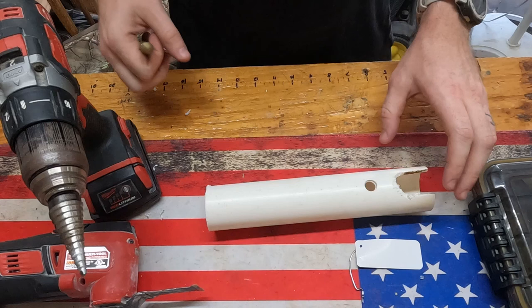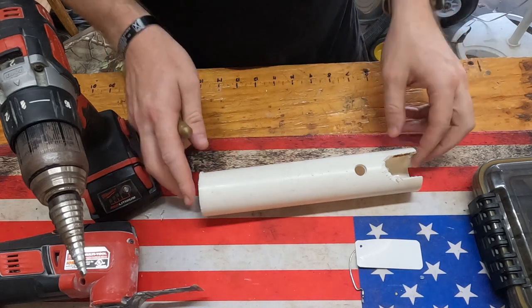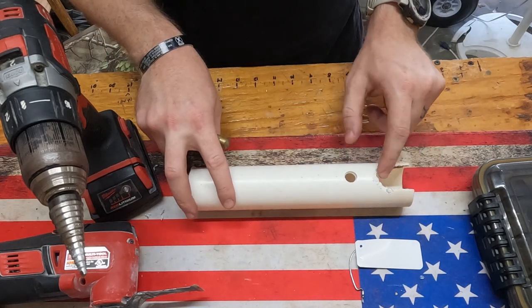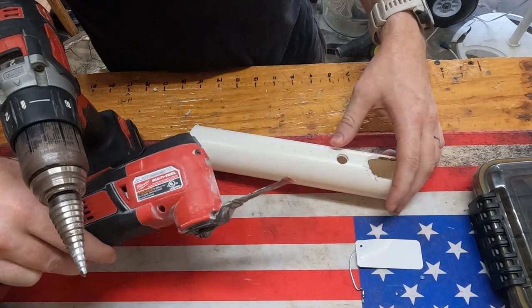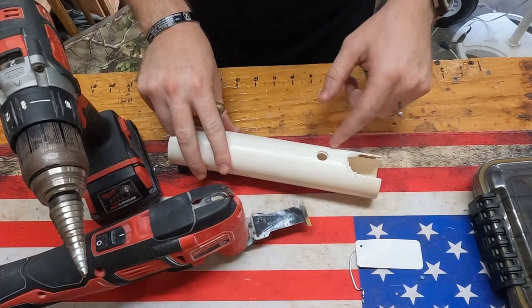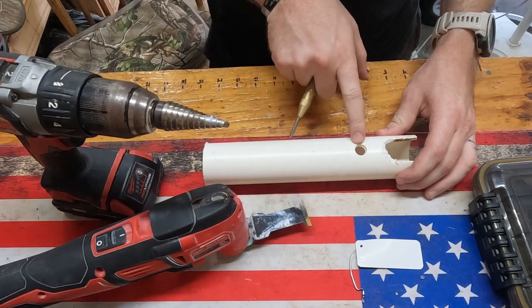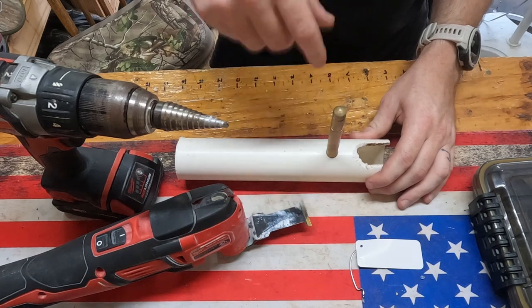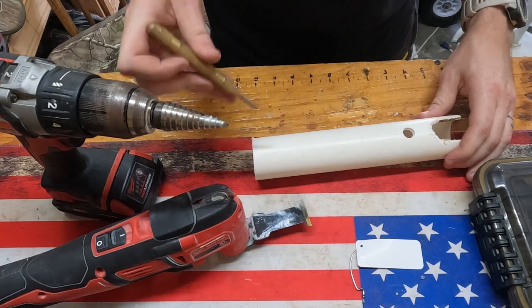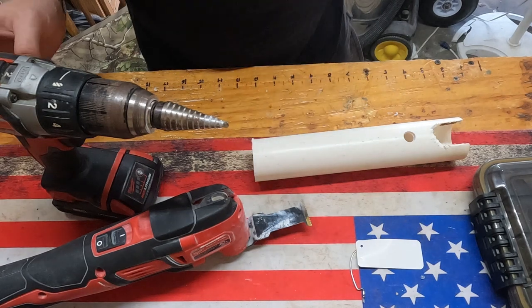So we don't have to worry about losing the bubbler and killing all the shrimp like we did. Let's go ahead and put this fishing pole holder on. Here's what I got — the fishing pole holder. Super easy, just get PVC pipe. I made this cut with a reciprocating saw, which works great for this. I used a step drill bit to make the initial hole, big enough for the drill bit and screw to go through, and a center punch to mark the hole on the cart bottom.